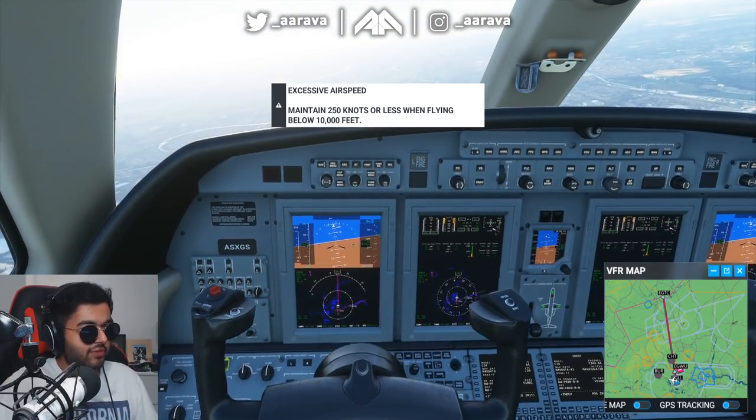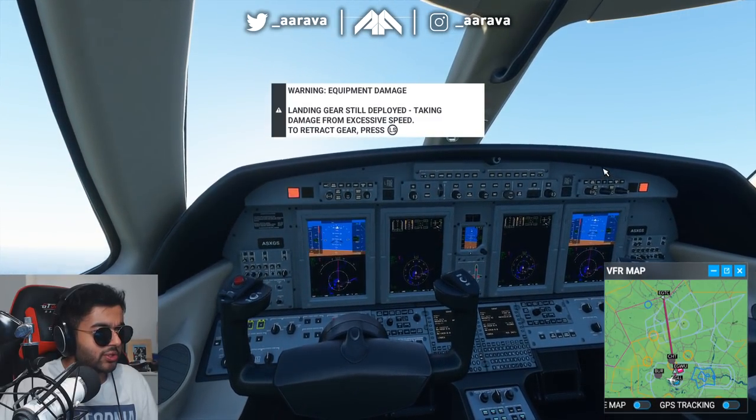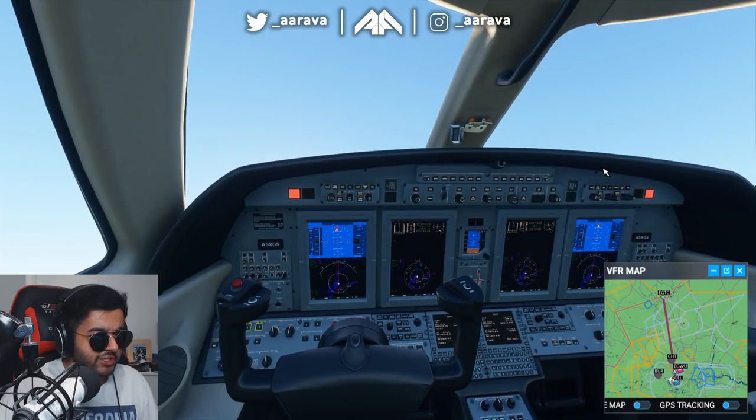Let's decrease the. This needs to zoom out. Landing gear still deployed. Press L to lift. Press L. I did.